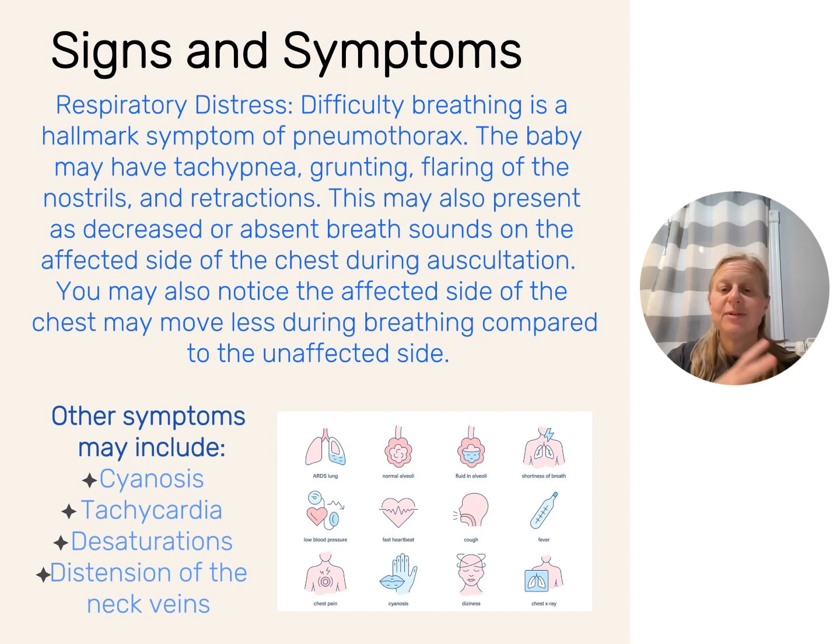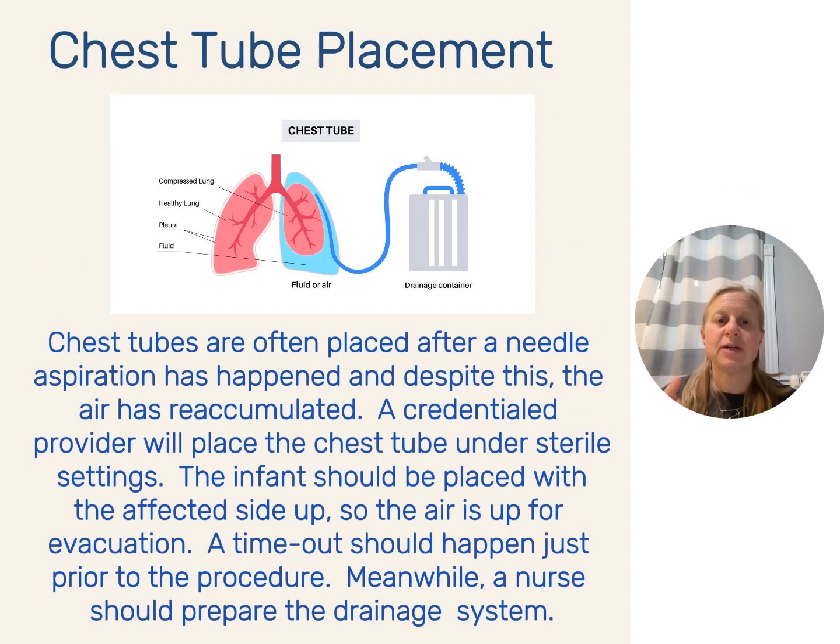So we've had our x-ray, we see our signs and symptoms, and now we know it's time to put in a chest tube. Often providers will start with a needle aspiration. In a needle aspiration setup, someone is putting the needle into the baby. It's connected to a tubing similar to a med tubing but of a thicker bore, with a stopcock and a needle. If you've taken S.T.A.B.L.E., a great certification. If you don't have your S.T.A.B.L.E. certification, they have a great video of how you pull back, you turn the stopcock off to the baby, and you push out, and it makes a little cloud like it's coming out. That's going to be our needle aspiration.